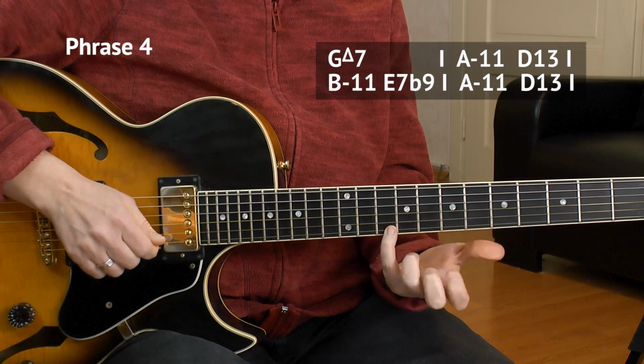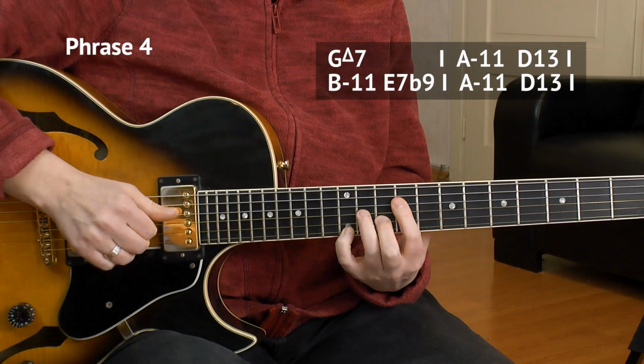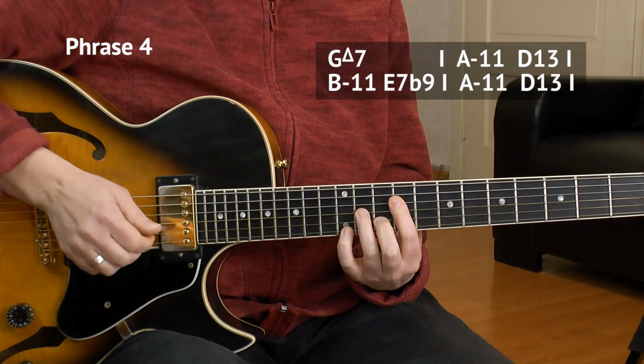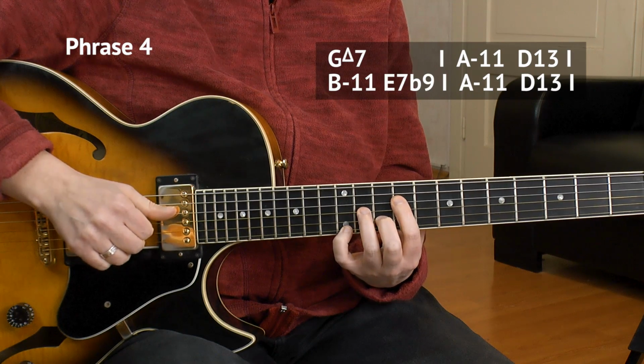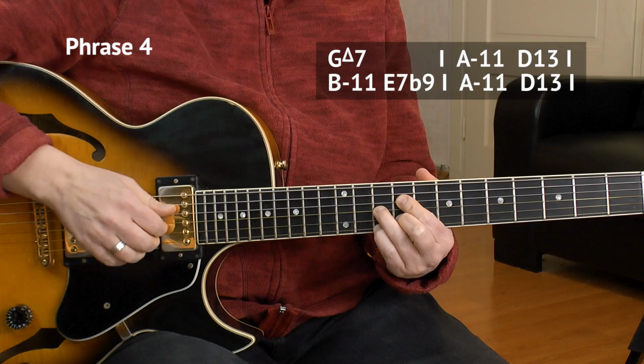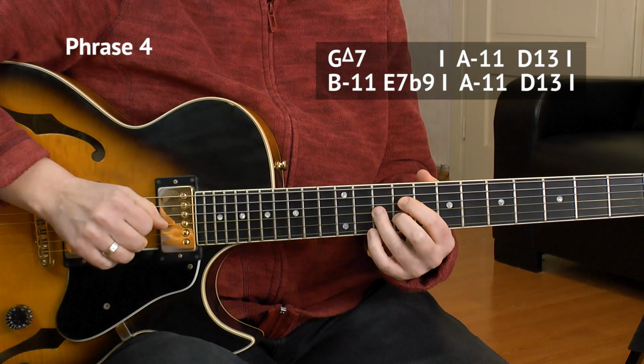Then I go to the 10th. Use your pinky, please. Don't do this. Usually we can do that, but we need this pinky. Oops. For the now following E7 flat 9 chord, which we can play with a diminished chord. 9, 10, 9, 10.